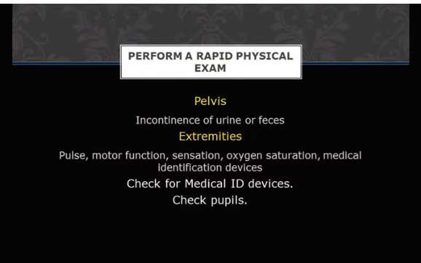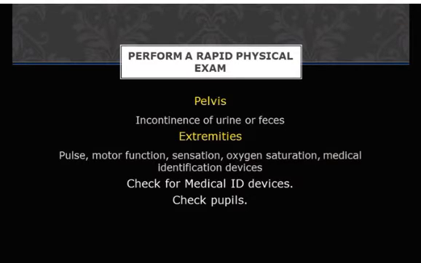Another thing that we're going to check for there, and you're going to learn more about this in your trauma situation, but in a male patient, we're looking for an erection. An erection in a male patient is a sign of a very serious neurological injury. So if you see that in an unresponsive patient, that's not normal, and we want to make note of it because that's a very significant finding.